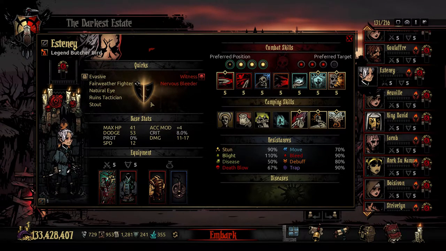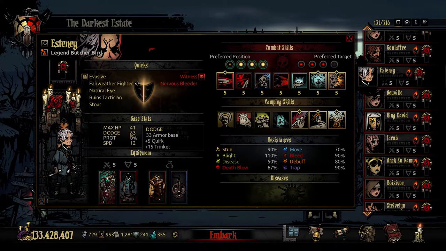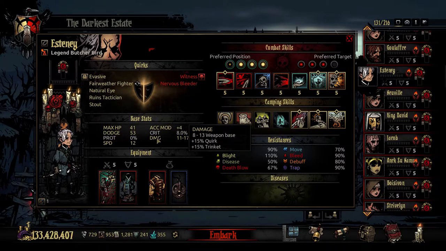So, this is the Butcher's Bird. Here are her base stats. She has a pretty low HP pool, but her crit is pretty high. Her dodge numbers are pretty high, and her speed is also pretty high. So she has really good stats overall. The damage, however, is something that you need to boost a little bit, or if you're not too concerned about that, you can just focus on the other things she can do in her combat skills, but we'll talk about that later.